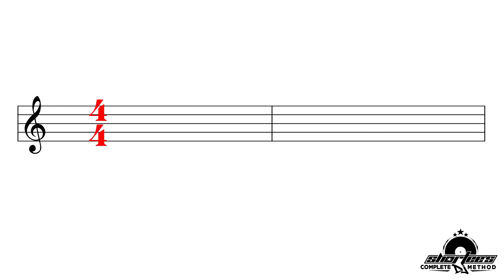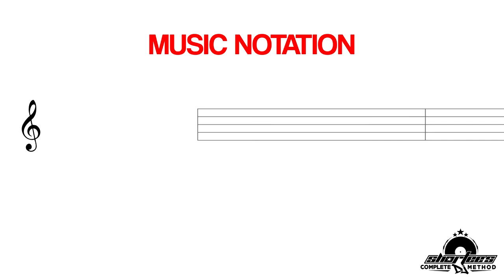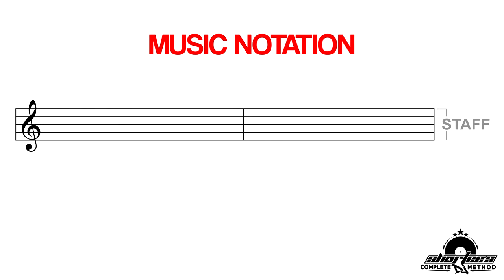Check it out. A bar or measure is made up of a group of beats that you can count so you know where you are in the music. What does a bar actually look like though? And how do you know how many beats to count in a group? Check it out. Music is written on a series of horizontal lines called a staff. A vertical line drawn through the staff is called a bar line. The bar is the space between two bar lines where the beats are grouped together.